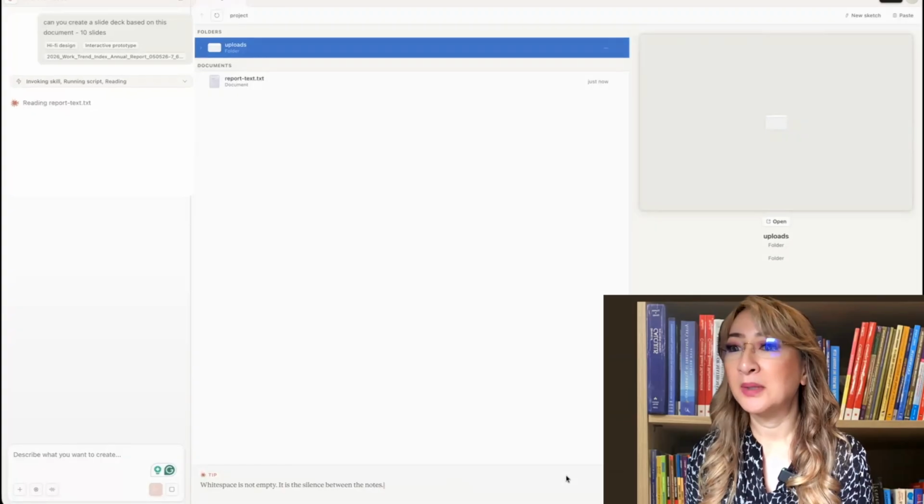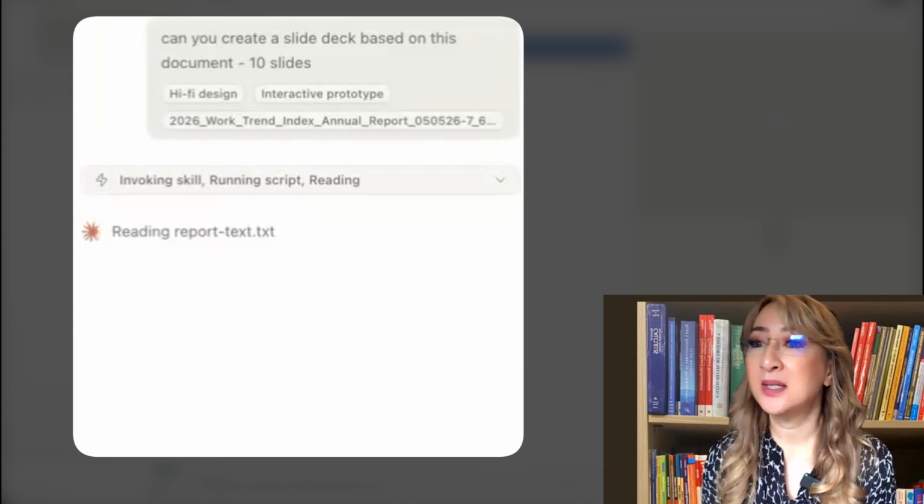And you know what? If it's really difficult to use, then I think it's not worth using. So when I go to Manus or when I go to Notebook LM, I can upload any of my files and it'll create a high-level slide deck. Now, this is supposed to be about design, so I do want to see whether this is a good design tool. It's running, so it's invoking a skill.